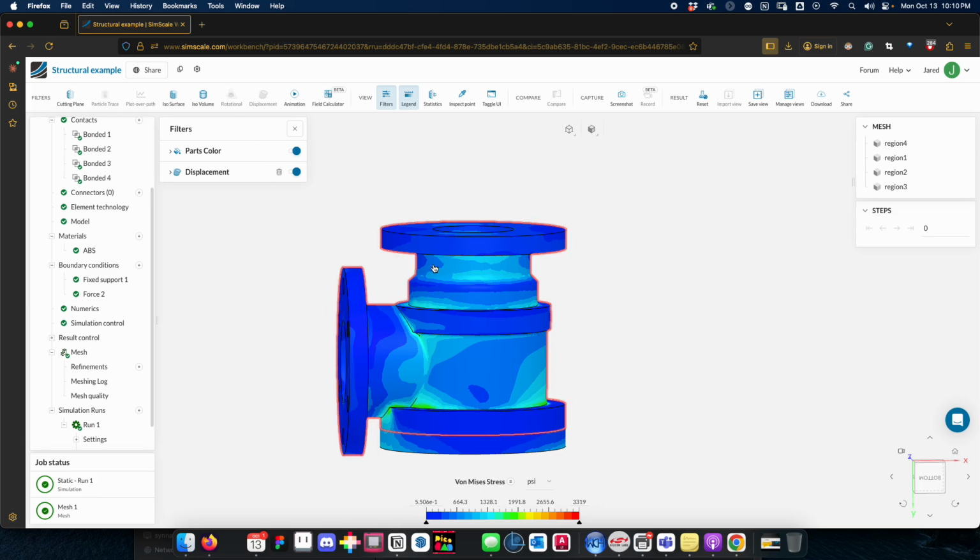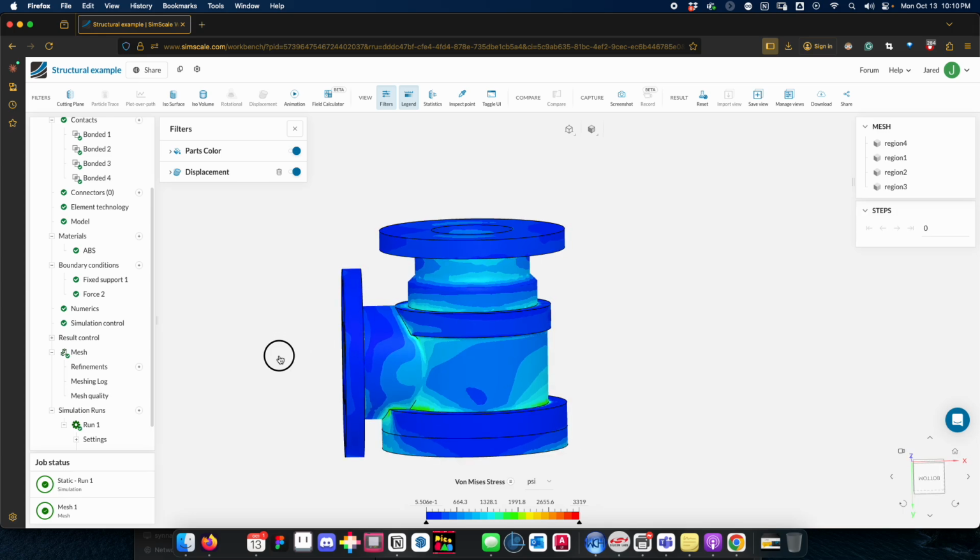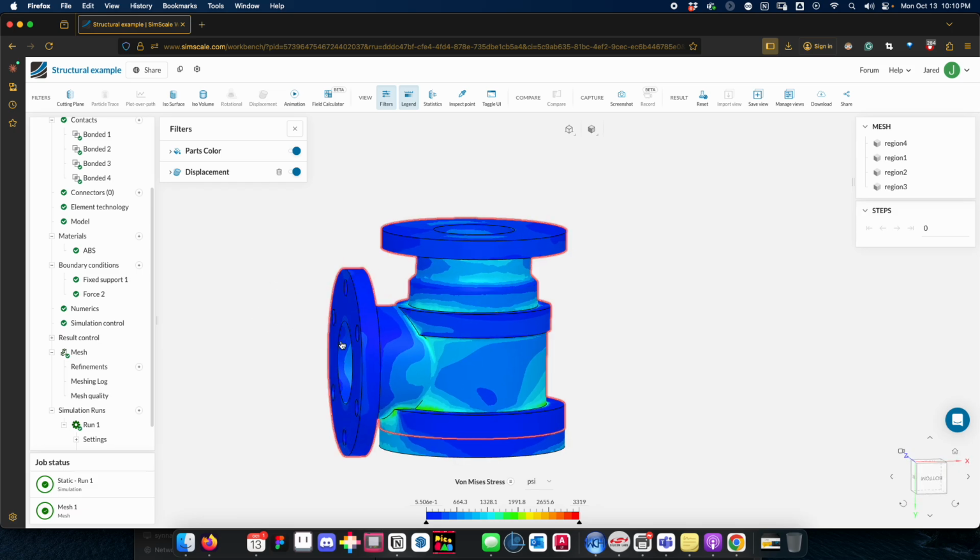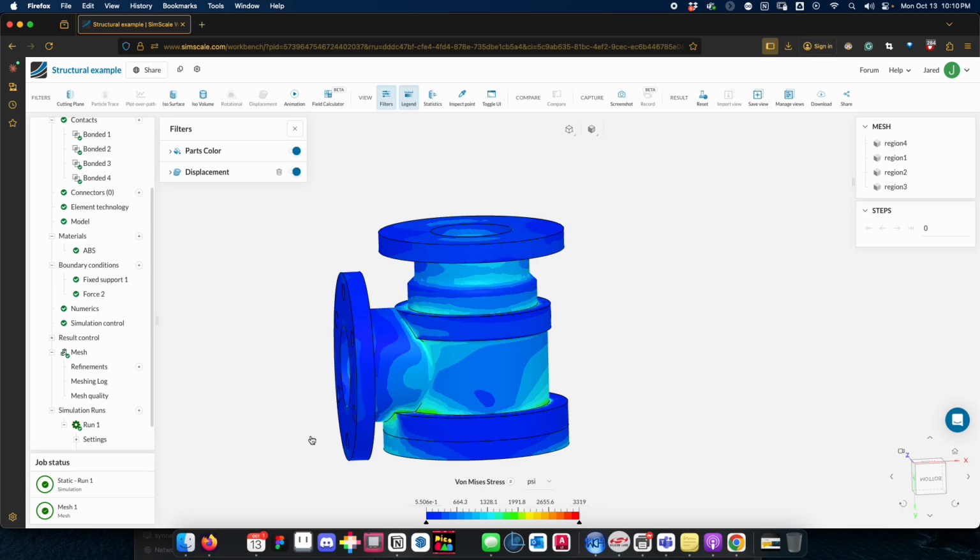Because the material is selected, you would also know if it's going to fail or not. And in your analysis, you can compare the PSI that a material can handle. So if you're doing 3D printed plastic, you can put ABS or PLA and see how much stress is happening at a certain part. Alright, hope that helps.